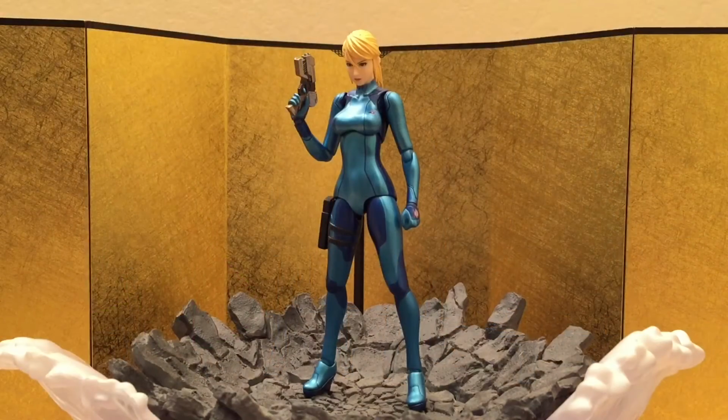Alright, so overall I think the figure is pretty decent. It's got beautiful paintwork, beautiful sculpt. The detail on it is really nice, it's spot on. It is a little bit lacking in accessories, and for a $40-50 figure, I think they should give us a little bit more. Maybe a shouting face or effect parts, but it's really standard nowadays.